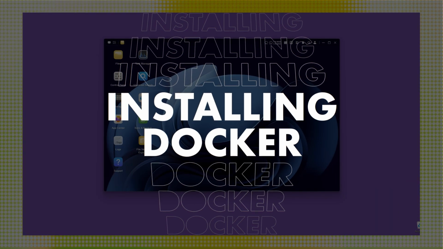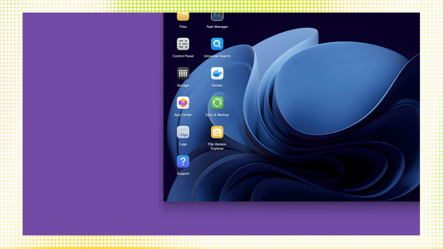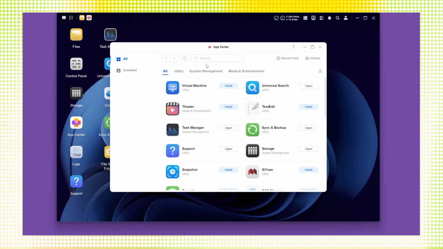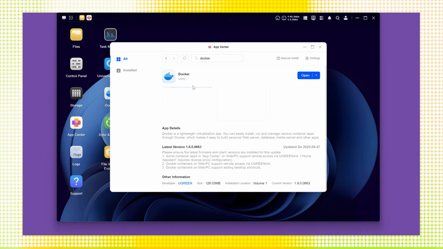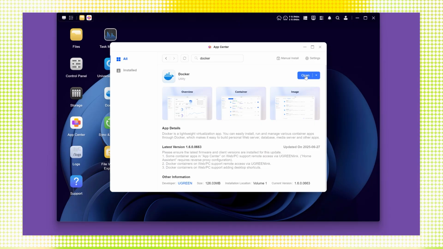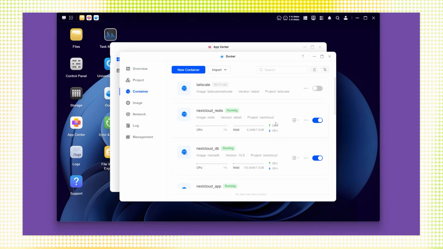The very first step is to download and install Docker if you don't already have it installed on your UGREEN NAS using UGOS, either via a browser or the official UGOS app on your computer. As discovered in my previous video, Docker is a program that enables you to manage different applications on your UGREEN NAS. Docker can be thought of as an application platform with its own marketplace for installable programs, known as containers. These containers are self-contained units designed to execute specific tasks.